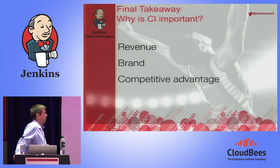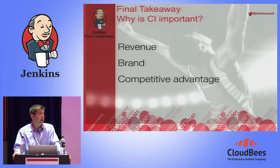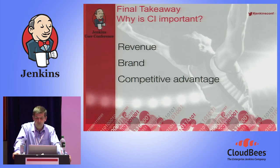From a business point of view, all these cycles of CI are really about driving revenue, driving your brand, and maintaining competitive advantage. If you're putting out applications that are slow or buggy, you're going to lose your edge. Performance is everything — it can define the success or failure of your business or brand. If a site goes down and people lose traffic, they'll simply go elsewhere and are unlikely to come back after a catastrophic failure.